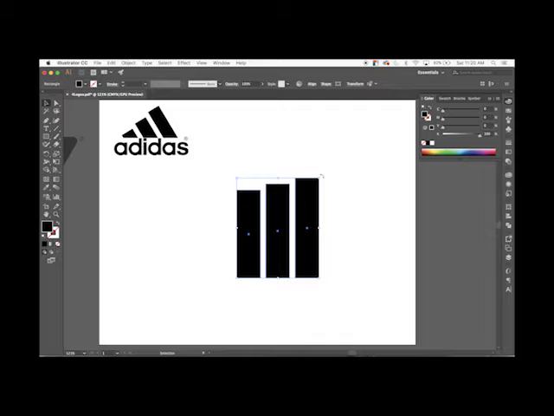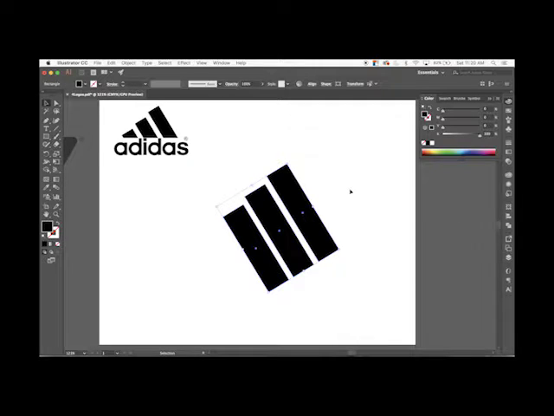So I'm going to just put my mouse there, and I'm just going to click it, and we're going to just rotate it a little bit to the side. And this you just sort of want to eyeball to what you think looks good. So I'll put it right about there. And then when I click off, it just makes it so that it's no longer selected. Okay, we're doing pretty good so far.